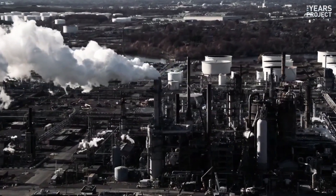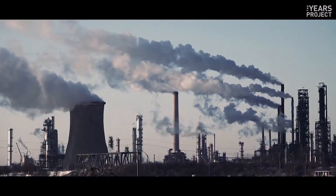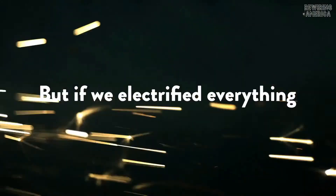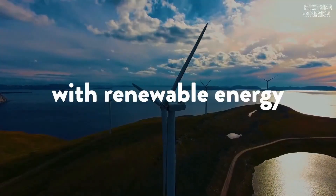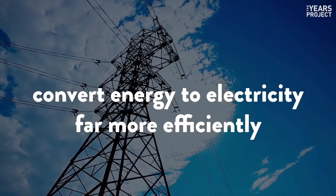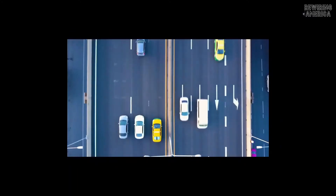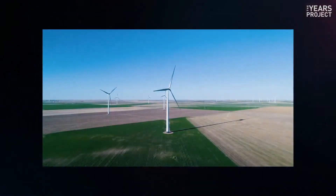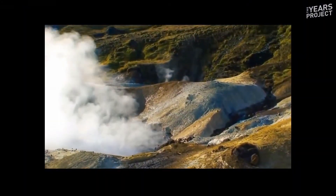More than 60% of the fuels we use to generate our electricity get wasted as heat. More than 80% of the energy we put into our cars in the form of gasoline or diesel is also wasted. If we electrify everything, we eliminate a huge amount of the waste — we don't need to shrink our cars, we don't need to turn the thermostat down, and we use less than half of the energy we currently do. We've got to electrify our trucks, our cars, our homes, our furnaces, our hot water heaters, even the way we cook. And then we need to supply that electricity with clean, non-wasteful sources — wind, solar, hydro, and other clean energy systems.